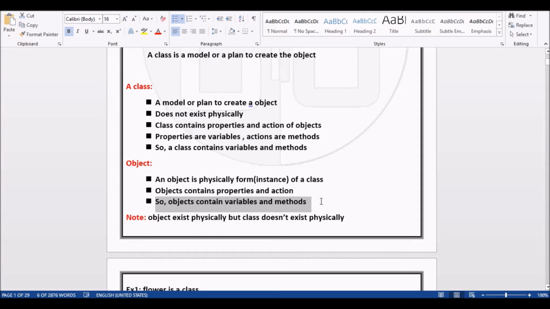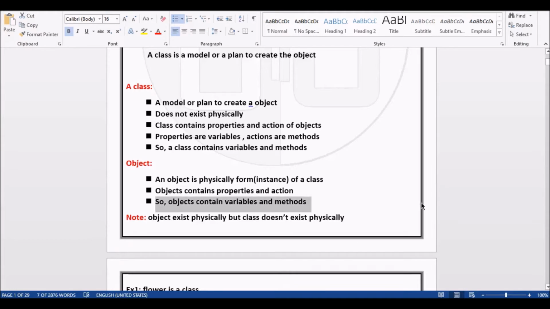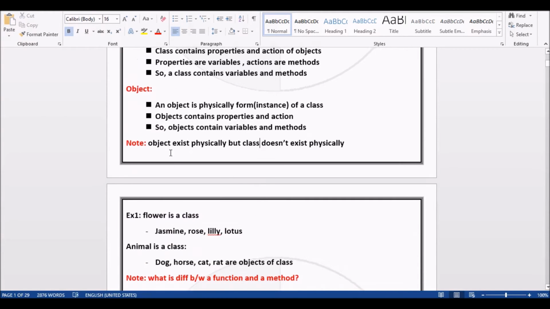So objects contain variables and methods. These are the properties and these are the actions of the object. In Java terminology, these are called variables and these are called methods. So what we can say is the object exists physically but the class doesn't exist physically.